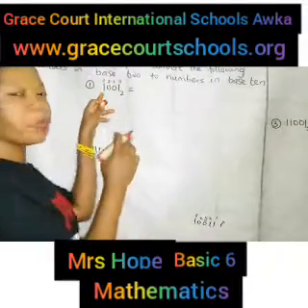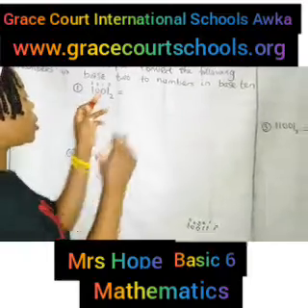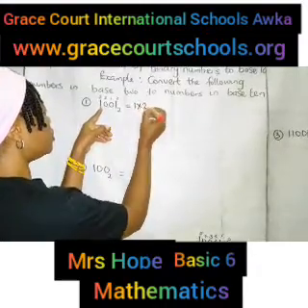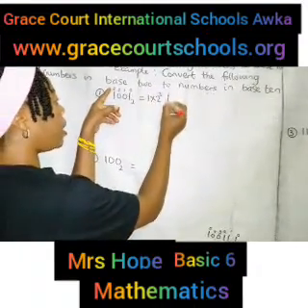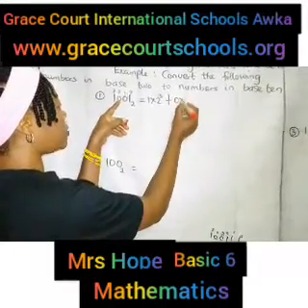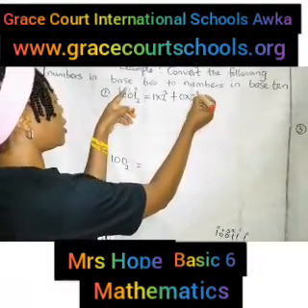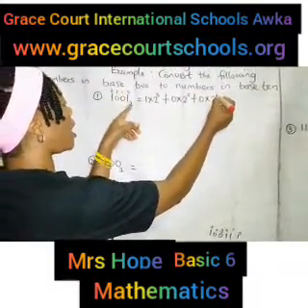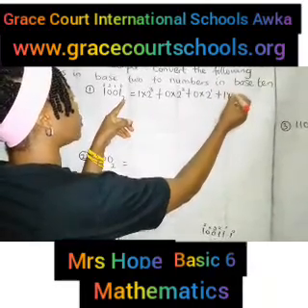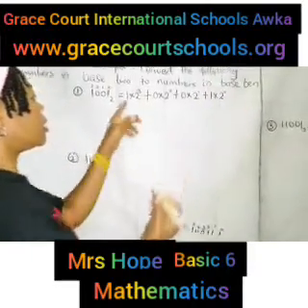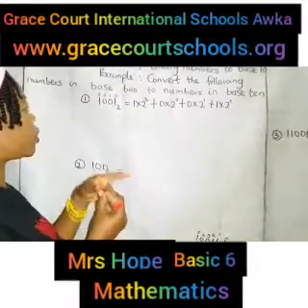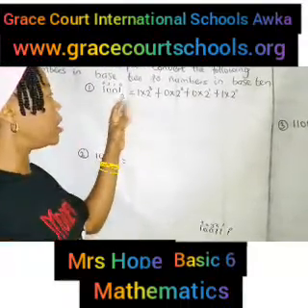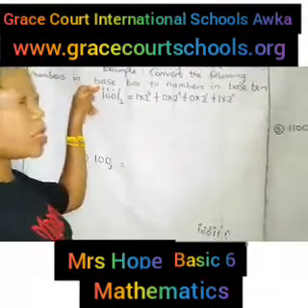Now we have done this. We now pick the digits 1, 0, 0, 1 because it's in base 2, and we want to convert it to base 10. We have 1 times 2 raised to power 3, plus 0 times 2 raised to power 2, plus 0 times 2 raised to power 1, plus 1 times 2 raised to power 0. We are multiplying by 2 because it's in base 2. Remember when we converted numbers in base 10 to base 2, we used 2 to divide. This one we are multiplying by 2 and we are using the raised to power.